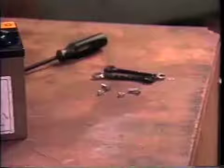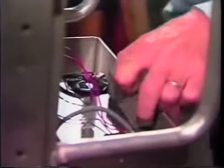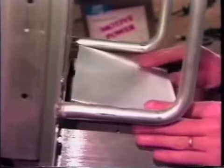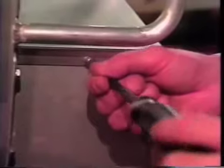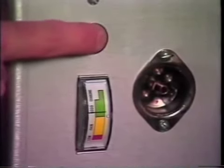To install the new battery, make sure the battery cables are out of your way and lower the new one in place. Reconnect the positive red terminal first and then connect the negative blue terminal. Again, be careful not to touch the wrenches to any metal. Replace the spacer block and the battery box lid and tighten the cover screws. Check the meter and charge the battery if necessary.